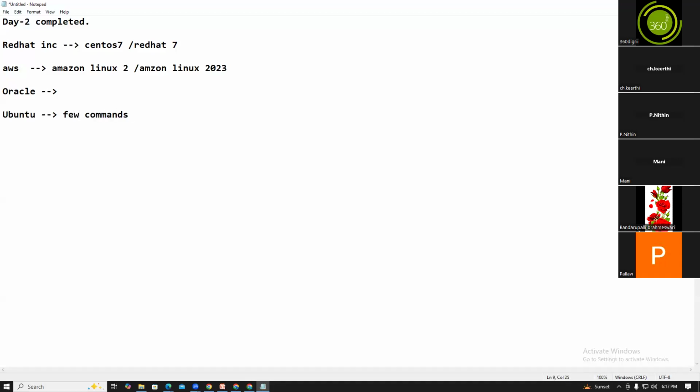So if you learn CentOS, it will be easy to access, understand, and operate Amazon Linux, Amazon Linux 2023, Oracle and Ubuntu. Guys, understood?